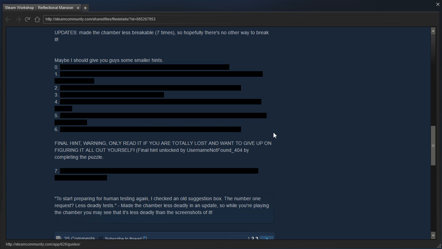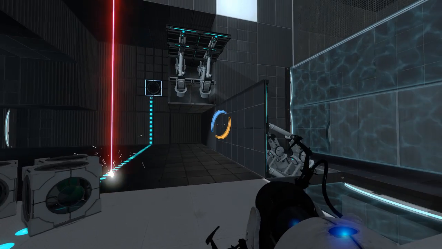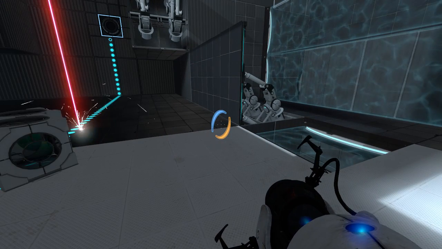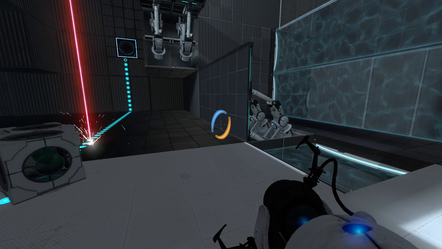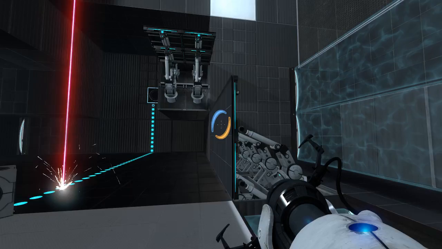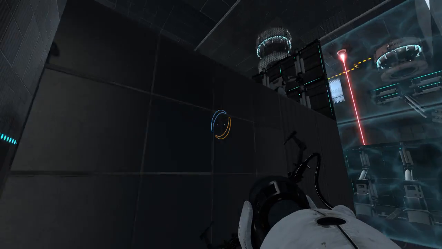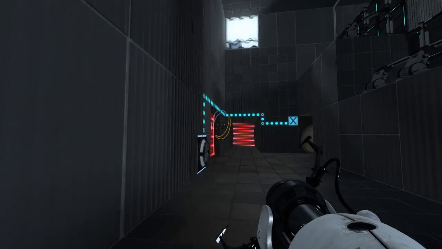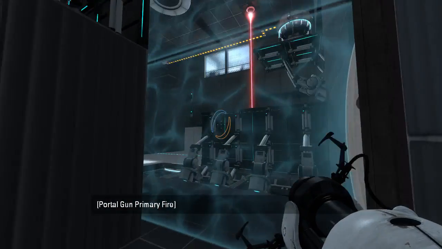The weighted storage cube has a part in the laser puzzle, but I don't understand how. What the heck would I use it for? That's not making much sense to me. Like, the other alternative is, like, getting over this wall maybe, but that wouldn't really make much sense. Like, we wanna have a laser pointed there, maybe-ish?